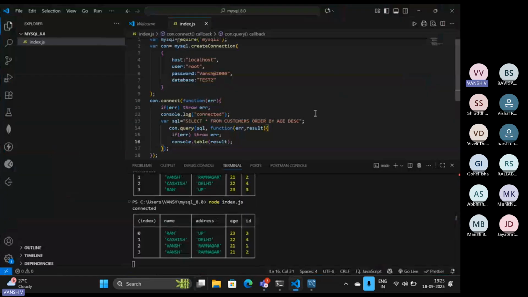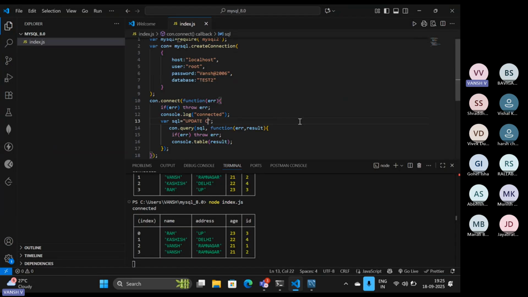Now we also update some values in our table. So for updating, all of you know that we have to use the UPDATE command and, according to that, SET a particular value. So let's do that also. Update what? In which table do I have to update?